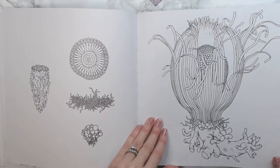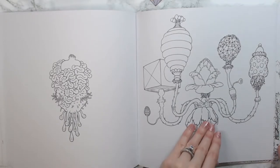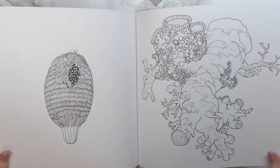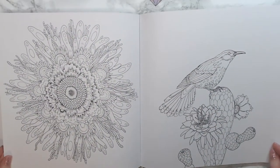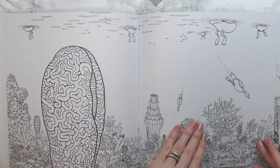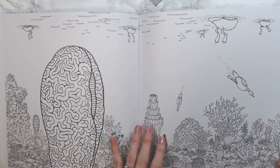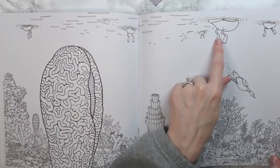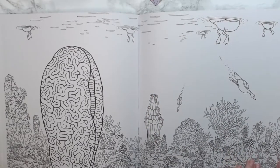So yeah, the paper in this book is phenomenal. It's very thick, nice, heavy white paper. You can use water-based products in this book, like a water-based marker or Neo Colors, watercolor pencils, anything like that. This is an underwater scene. You can see the ducks under the water. They're half under the water. Kind of cool.